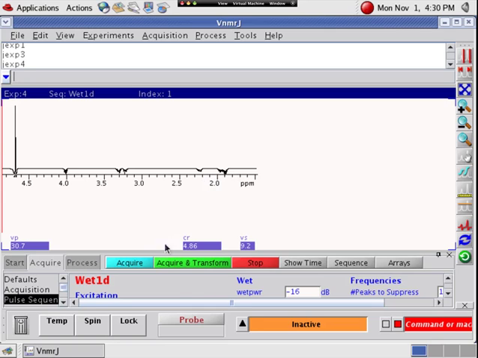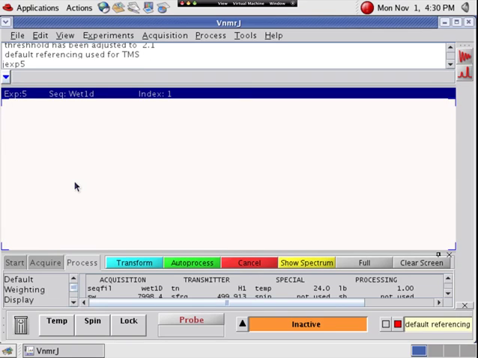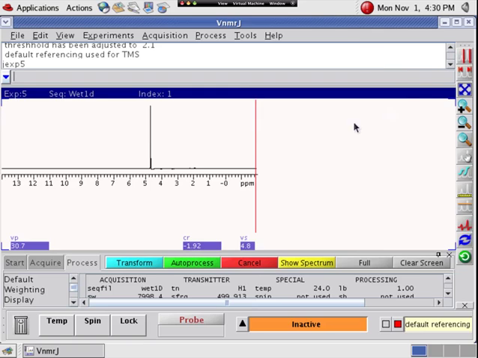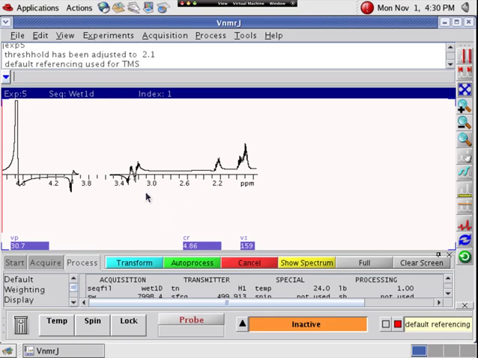Anytime you try to auto-process one of these experiments that you've either oversuppressed or undersuppressed, you're going to pick up phasing problems just because Varian doesn't know what's supposed to be up and what's supposed to be down. So similarly, for an undersuppressed pulse, I have this problem basically where it looks like I'm back to where I used to be, and if I try to phase it again, I'm going to run into a mess, just like I did with the oversuppressed pulse before.